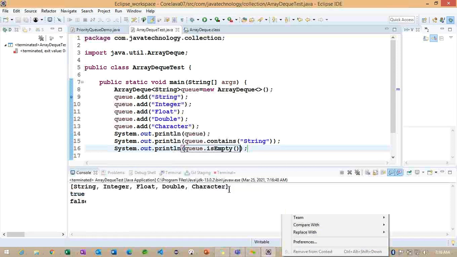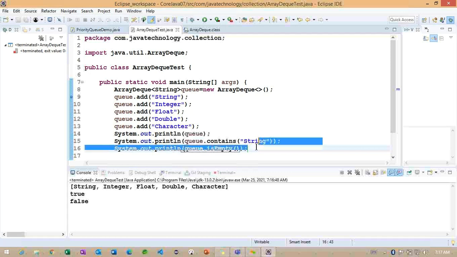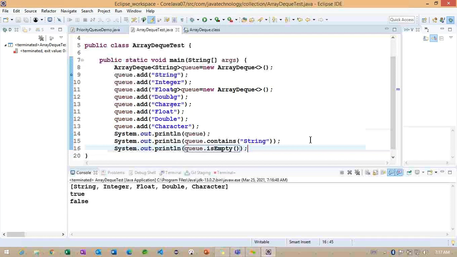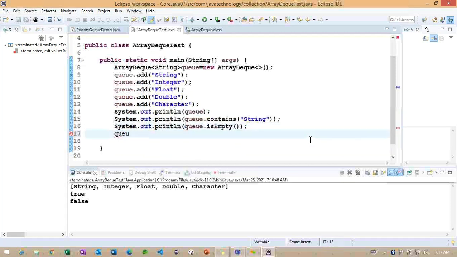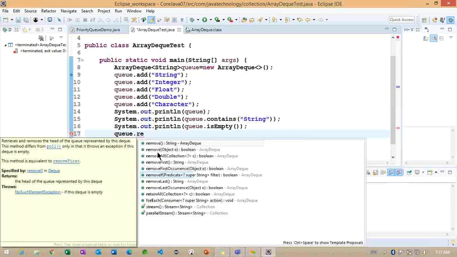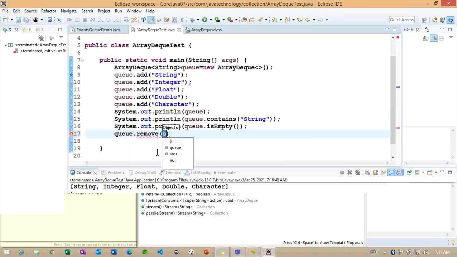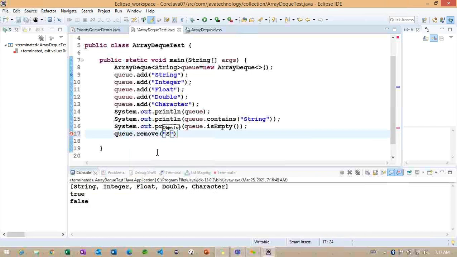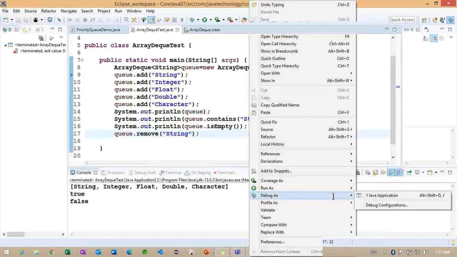Okay. Finally, we need to work on the remove method. So how exactly does this particular remove method work? Let me check with this particular object, I want to check with string here. We'll observe how exactly this particular remove method will work here. Getting the point. I'm trying to run in the debug mode to find out the remove method's internal working style here.